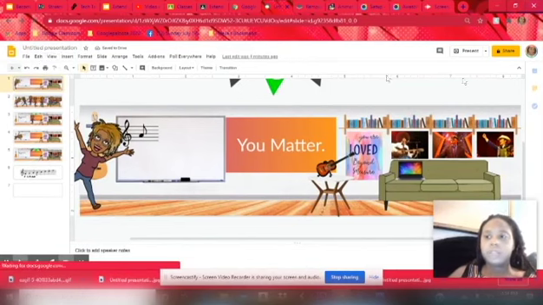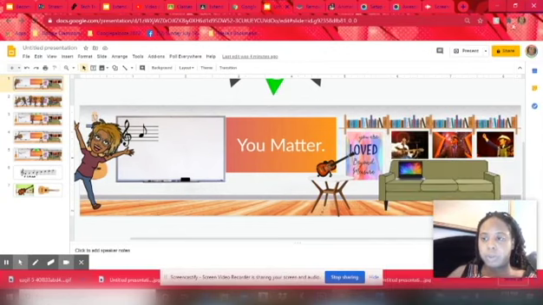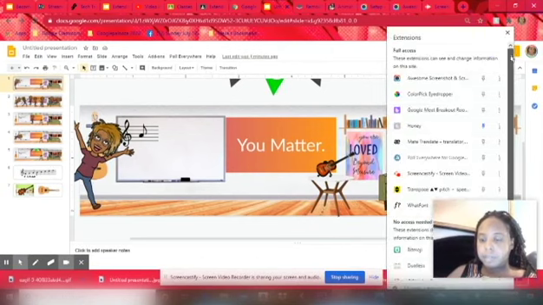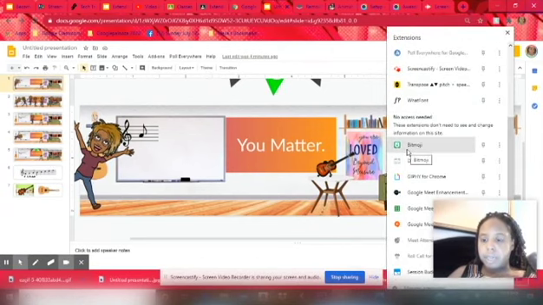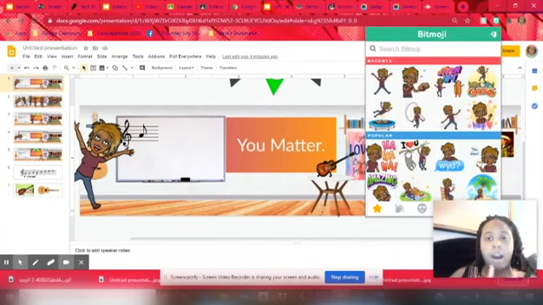All right. So how do I get the Bitmoji on there? There's an extension. I'm going to open it up. So I'm going to where this little squiggle is at the top where my extensions are. And I'm going to click it, scroll down, click Bitmoji. Now I already added this extension, so this is why I can find it. If you have not added the extension, then you won't be able to find it.